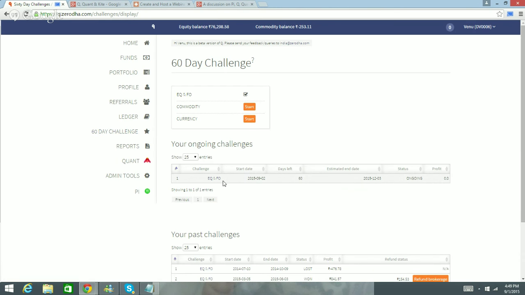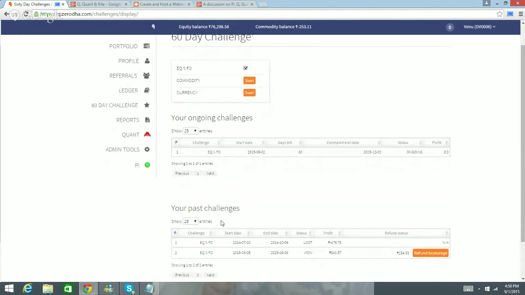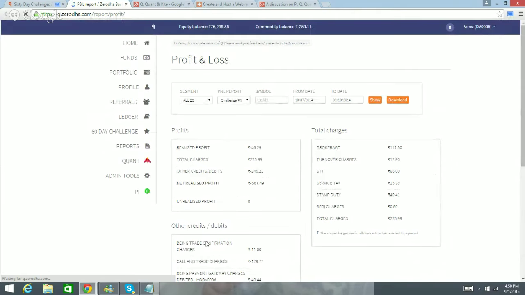Under the 60-day challenge, if the client wants to view his performance, he can see whatever trades he has done. Currently, we have restricted a few things: if the client has transferred shares and is trying to sell, we are not considering all those trades under the 60-day challenge. There has to be a buy entry during that 60-day period, and if he exits the position within the 60 days, only then will we consider it. If he buys and carries it for the long term, we don't consider it. Whatever he was carrying earlier, and if he sells it right now, we don't consider it. Only the trades done during the 60-day challenge will be considered.